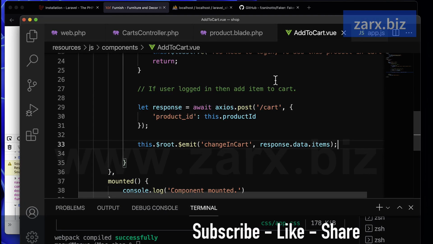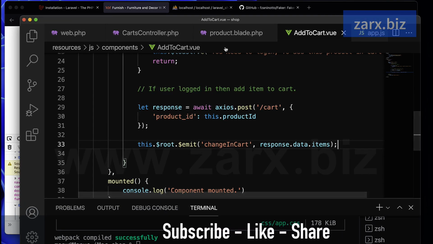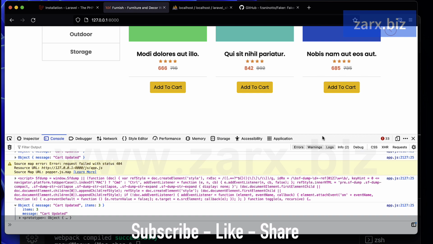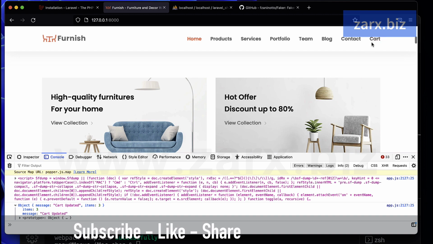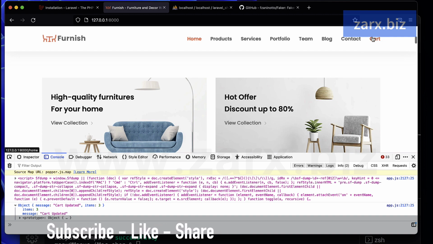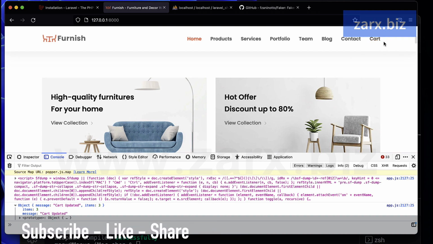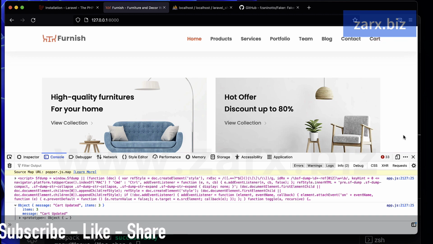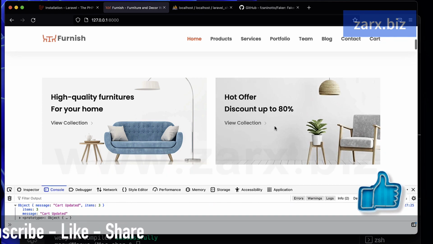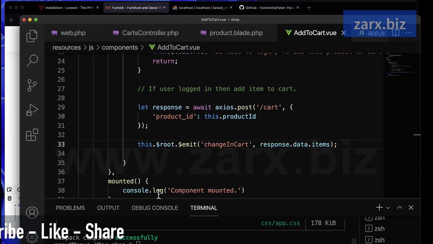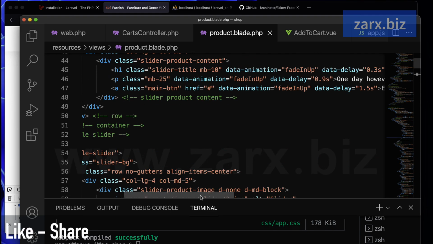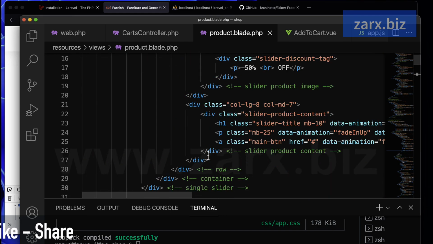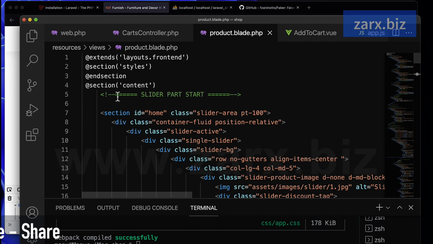Alright, now let's do one more thing here. We need to work on this, because when I go here, on top we have the cart. It should show us the number of products added and the checkout. So let's do that. First of all, I go to the product blade. The navigation is in the layout file, so let's go there.